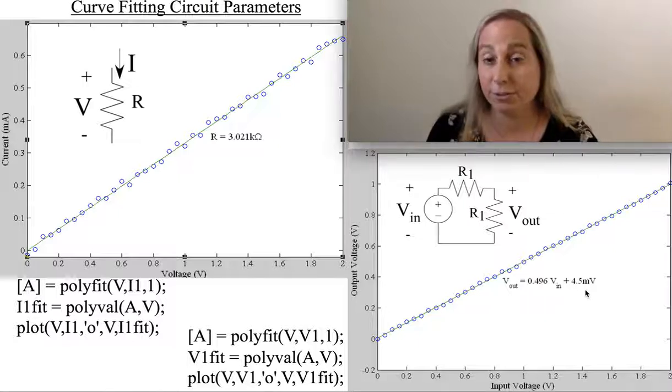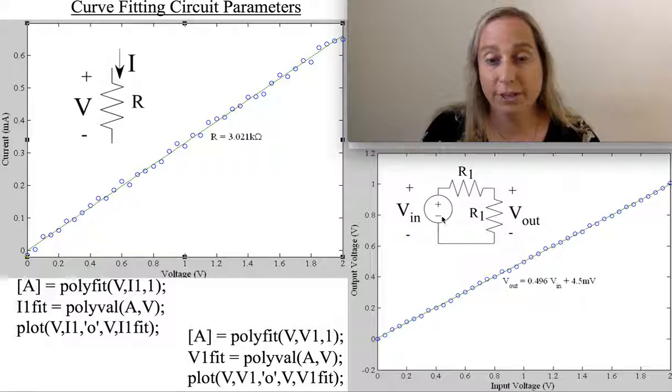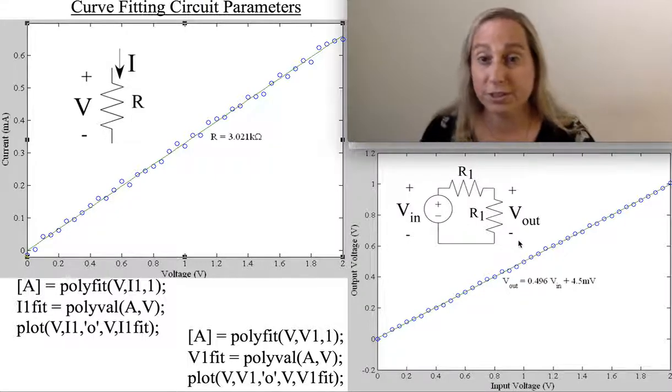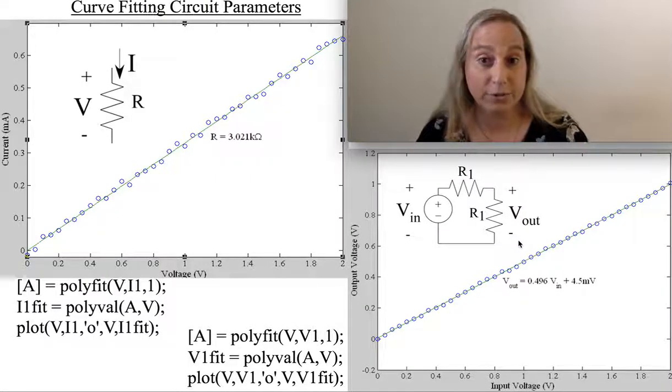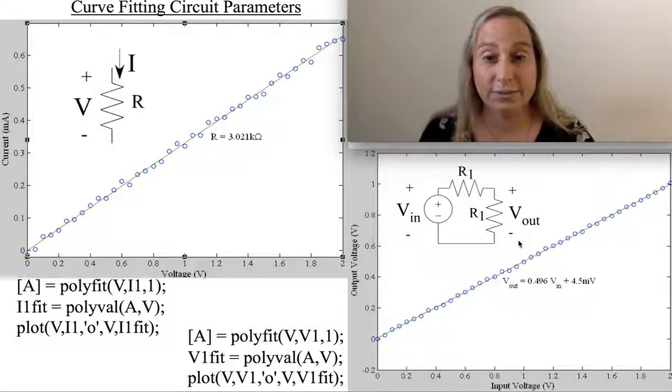That offset could be due to a whole bunch of things. It could be due to the instrumentation, either whatever created the input voltage or the output voltage. This is a question of learning to characterize whatever tools you're using to make sense of that structure. These kinds of things will show you something might be happening. And you always want to be able to talk about these various aspects in any circuitry that you're doing, but particularly any sort of data analysis, of where these things are coming from.